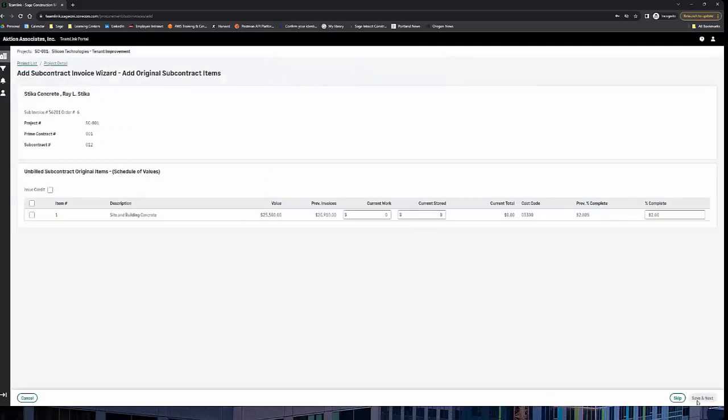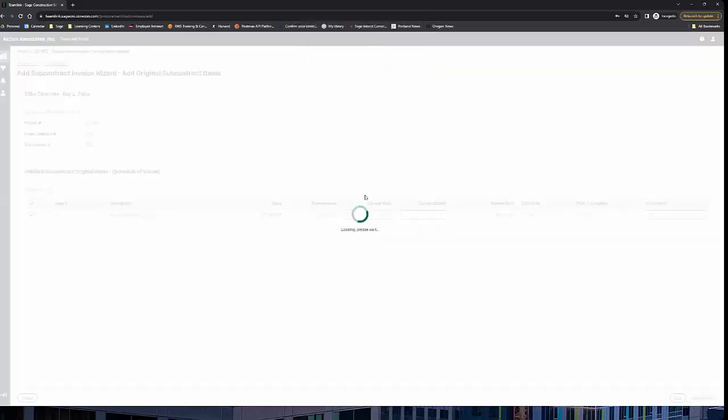And as you go through these, you're able to add in, or even as you see here, see the values of what your initial contract is at, what you've previously invoiced at, how much work that we're going to invoice out today. So if I want to put in, I'm going to invoice for just another $1,000, you're going to see that's going to run that total, and it's also going to update the percent to complete value as well. Okay, so hitting save and next, and this looks the way I want it to, I'm automatically going out there and saying, yep, I want this to create.